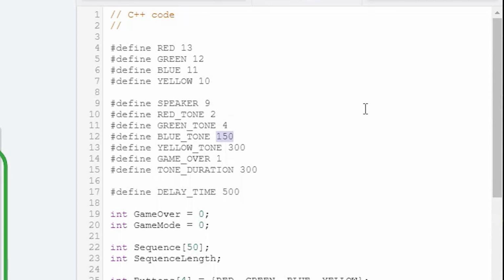For blue tune is 3. Okay, so red tone we're going to do is 2 milliseconds, green tone 4, blue tone 3, yellow tone 5. And the tone duration, we're going to keep it at 300.